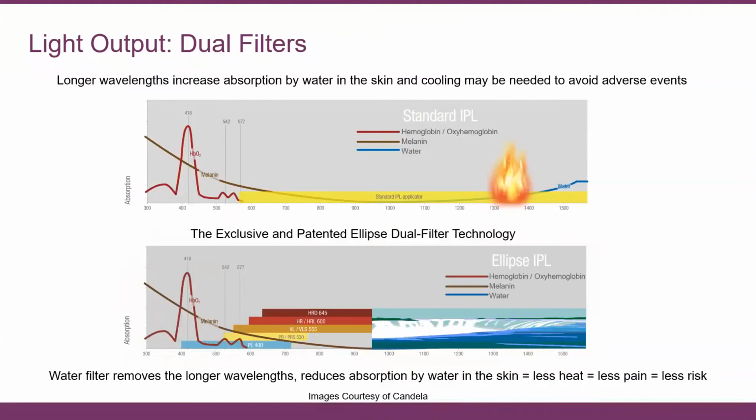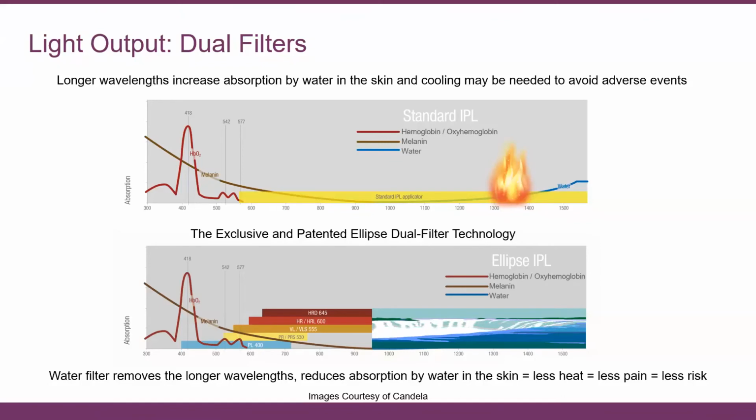If you look at the majority of IPL systems on the market, you will see on the handpiece a number. Generally, it could be anything from 645 to maybe 545 or even 530. And what that number is denoting is where the initial wavelength of light is being emitted. So for instance, from 530 nanometers, you have light from 530 nanometers.